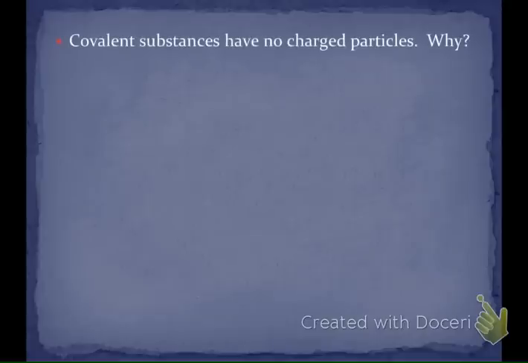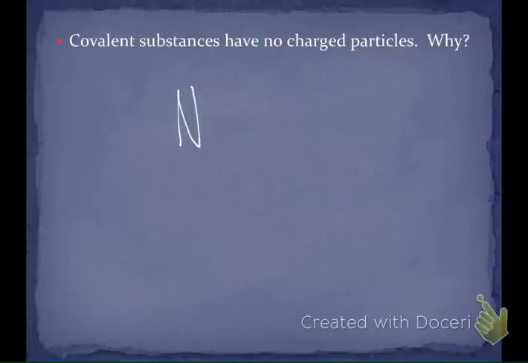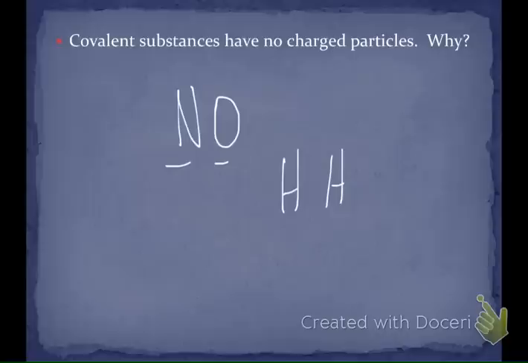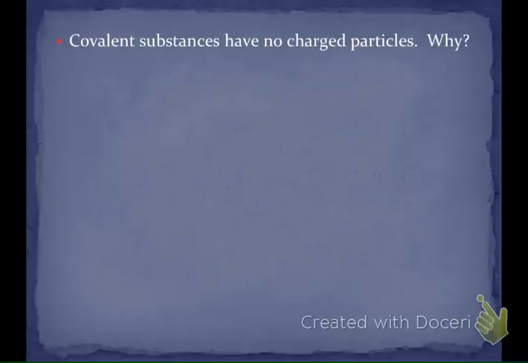We're going to look at the difference between dissociation and dissolving. Substances can dissolve, or they can dissolve and dissociate, and we can check for that by checking the conductivity. Covalent substances have no charged particles, and the reason is that a covalent bond is formed between two nonmetal atoms that are sharing electrons. So nitrogen and oxygen, both nonmetals, are connected by a covalent bond. Hydrogen and hydrogen are both nonmetals connected by a covalent bond — they share those electrons, and neither one takes the electron from the other, so no ions will ever be formed.